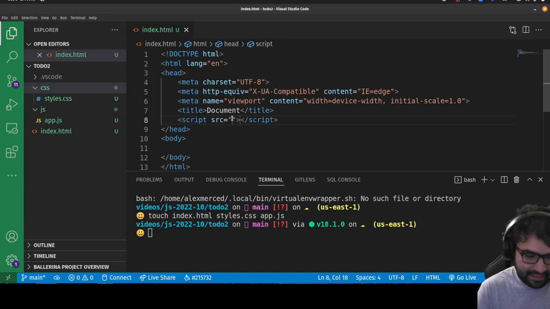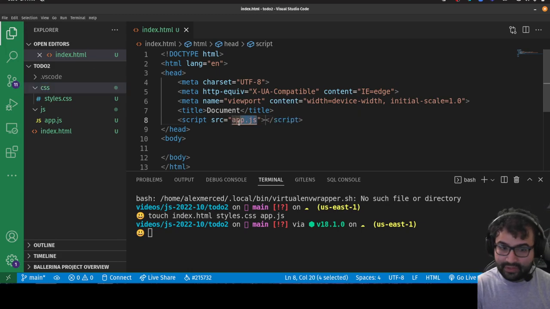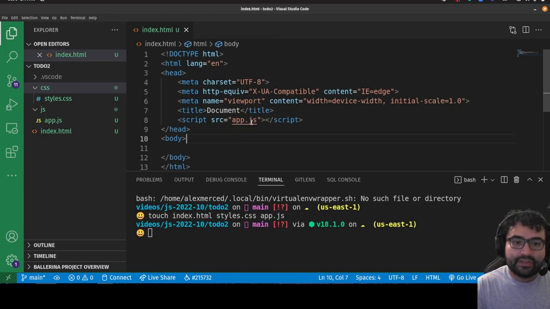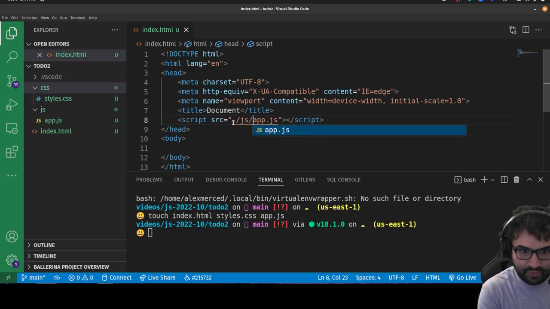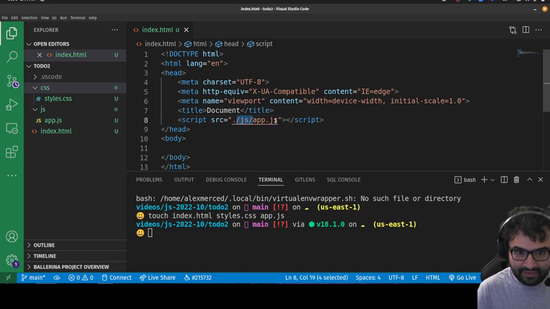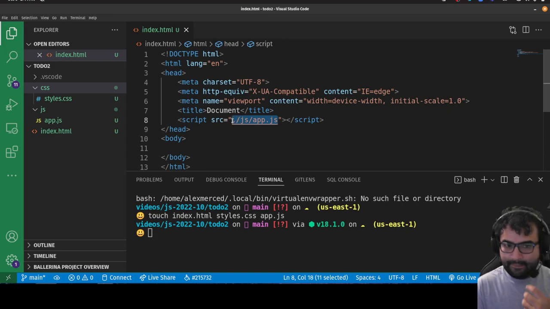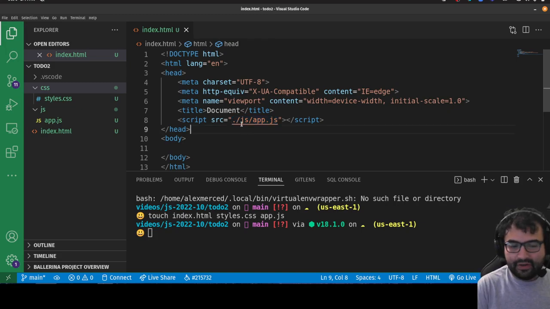So instead of me typing in app.js, because it's no longer in the same folder, that's not going to work for me. What I have to do now is put in the relative file path. So it would be ./ which represents starting from the current folder, which is the to-do2 folder. I'm going to go down into the JS folder, and in there is a file called app.js. So you see, you have to tell it where to look for the file. It's not going to know to look in a folder above you or below you. One dot always just means the folder that you're in.